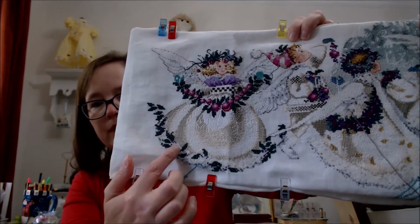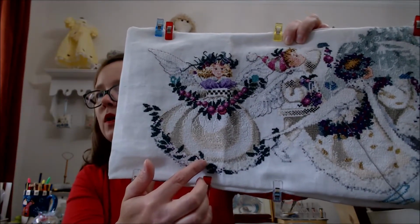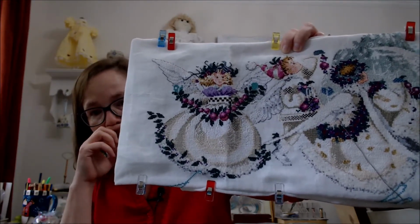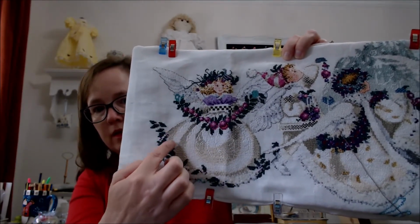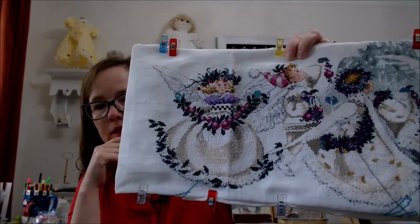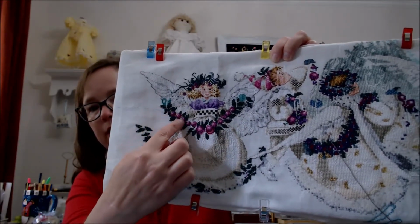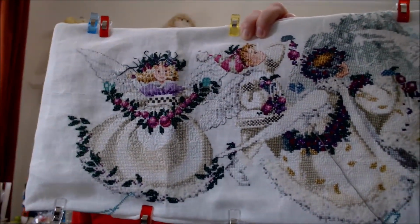All of the whisper in here was not done, and that's what I did for the, I think it was 200 stitches of white. So I decided, oh, just go do it all. So that's done. Since you last saw it, there might have been even some blocks of white, part of her dress here that wasn't done. Because, yeah, I spent 2 weeks stitching on her. And I know, actually, the baubles on here were not finished either. So, that's where it is now.